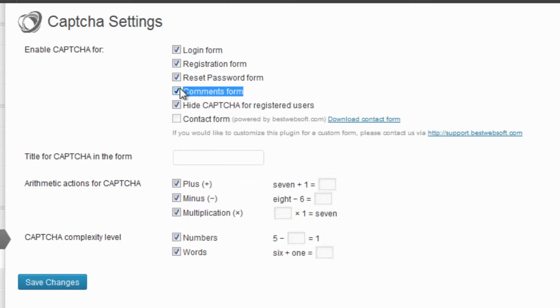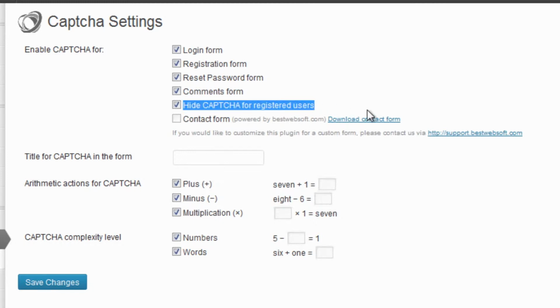You can also go into the comments forms as well. This is the important one because comment forms are typically available to the public, because you don't always have registered users for them. It is very important because comment forms will very often get targeted by spammers and bots. It's a good way they'll try and crash your site or add a whole bunch of garbage comments that you don't want to spend hours cleaning out of your database. So it can get ugly. It's definitely a good thing to do.